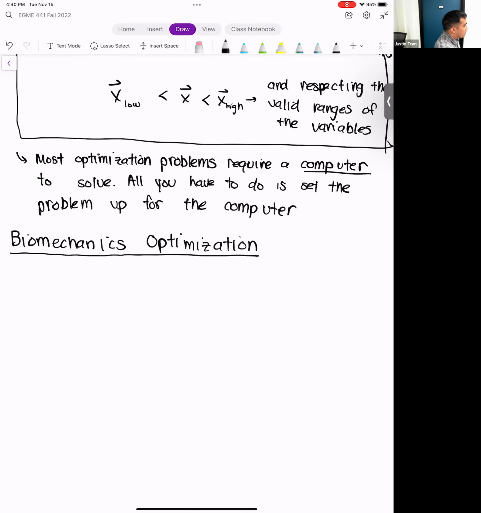I think this is best illustrated with a more concrete example. We still need to learn how to actually apply this optimization in general to biomechanics, but I'm going to do a long worked-out example that's going to show you how this is done. But before I do that, remember what we're looking for: based on a net moment or net forces produced at a joint, we want to find out how the individual muscles can produce that moment.